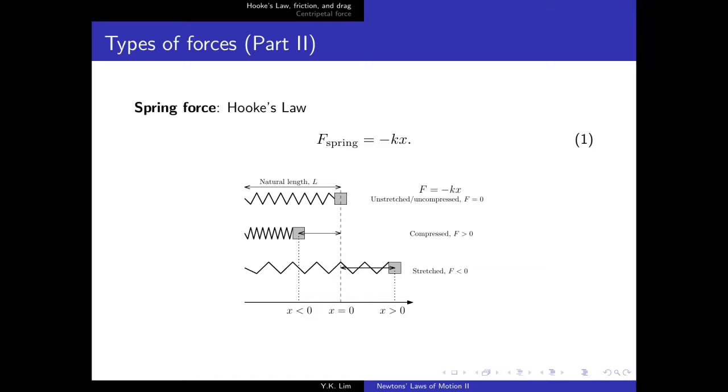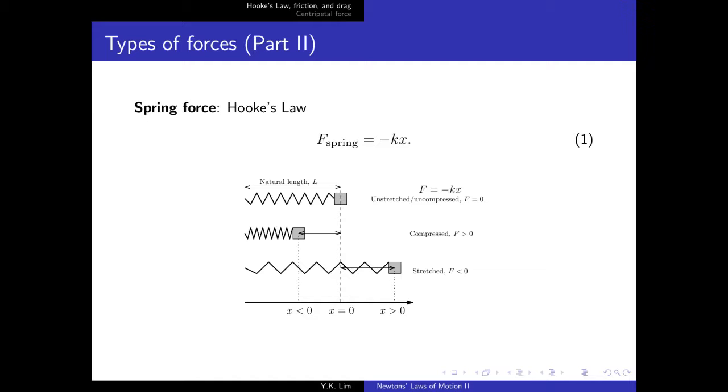Suppose there are two cars moving along a straight road. Car A is moving at 10 meters per second and car B is moving at 12 meters per second. Car B is in front of A and clearly B is moving faster. As usual, we take the right direction as positive and the left direction as negative. We can deduce that for a person inside car A, they will see car B moving away at positive 2 meters per second. For a person inside car B, A is receding away at negative 2 meters per second.